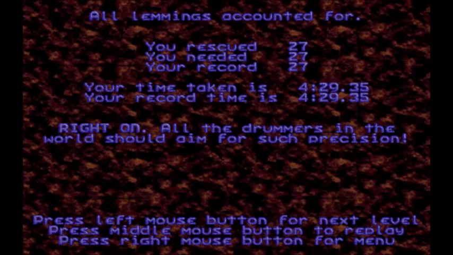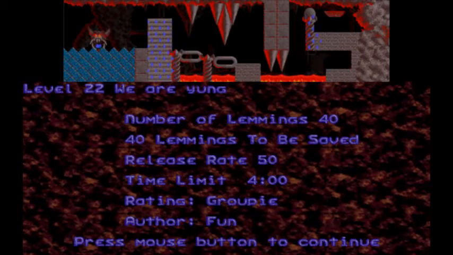Also, chef's kiss to the literal chef level we played last video, but forgot to say that because we were out of time. Level 22, we are young. Okay, well, this has got to be a young Goat Tanks level, just based on the name. This is by fun. This might be one of those Genesis Lemmings fun levels, because the Genesis Lemmings had a bunch of extra levels in it. 4-minute time limit, 40 lemmings, gotta save them all. So we set the world on fire.